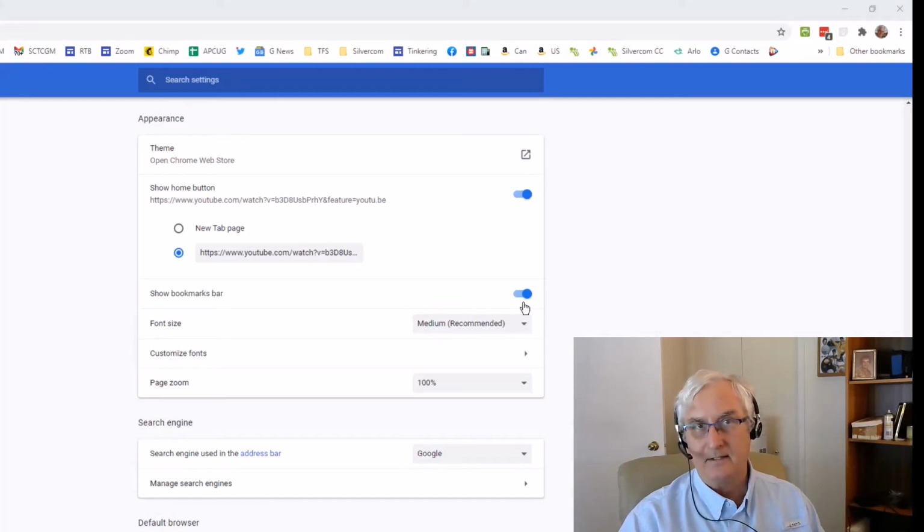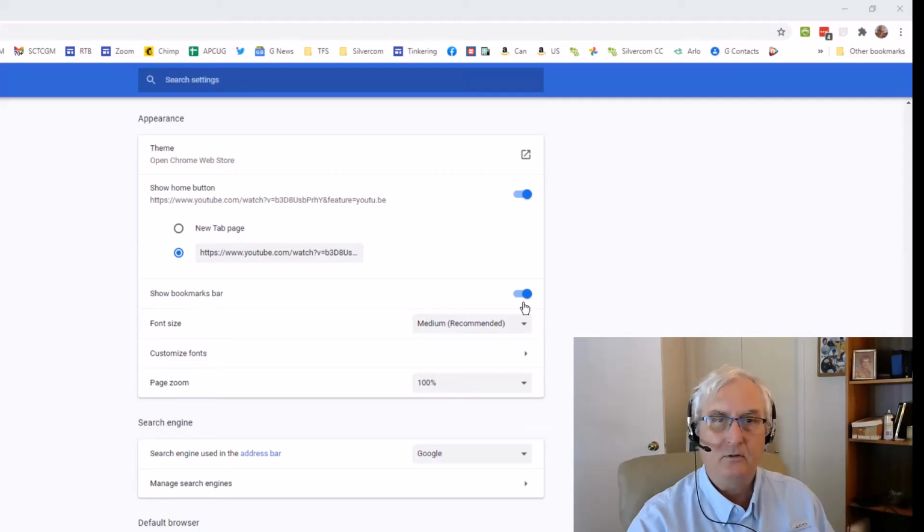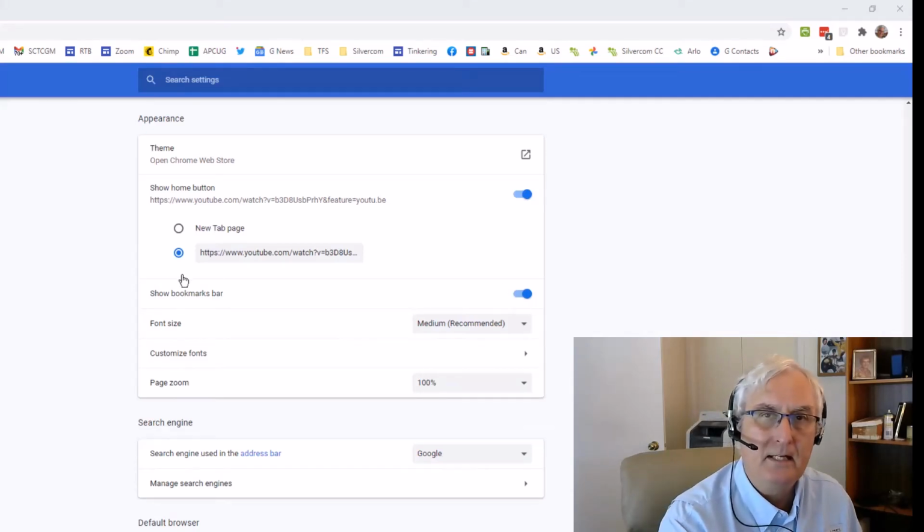Now you may think this is good, and if it works for you, that's fine, but most of the reason why other companies want to put bars below the omnibox is because of ads. This is a way in which you get pop-up ads, they can track you better, and it's all related to advertising. And that's why I don't want them. I get them out, and you'll see them here in this section of your settings.